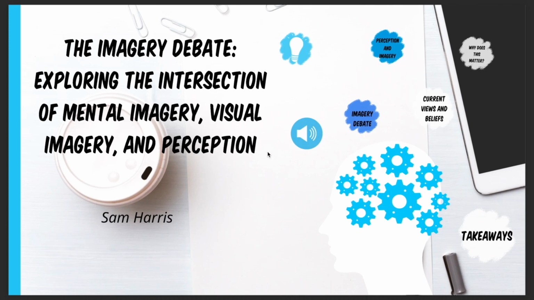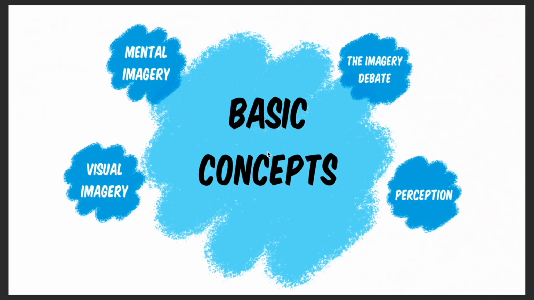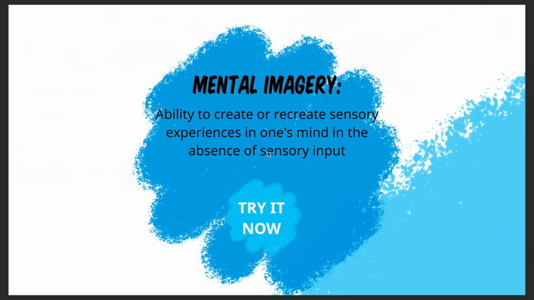Hi everybody! Today we're going to be discussing the imagery debate and exploring the intersection of mental imagery, visual imagery, and perception. So first we'll start off with some basic concepts. What is mental imagery? Mental imagery is the ability to create or recreate sensory experiences in one's mind in the absence of sensory input.